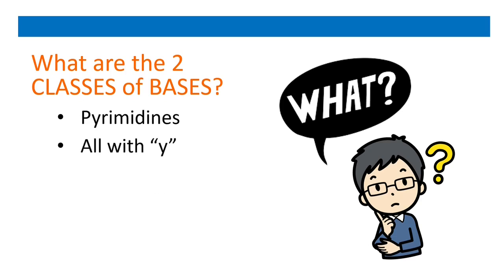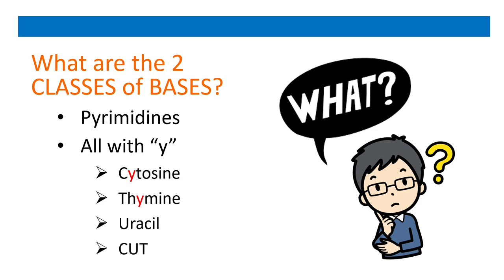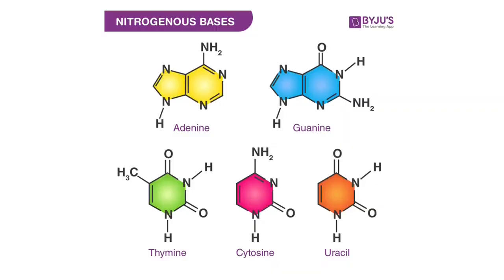And the clue here is that all bases with letter Y will be under the class of pyrimidines. So you have here the cytosine and the thymine. And since uracil is also a nucleotide, uracil is also a base, you also have to include this, and this is actually included in the pyrimidines. So to remember the pyrimidines, just remember CUT, it is inclusive of cytosine, thymine, and uracil, and that will be pyrimidines. And this is what pyrimidines and the purines look like.